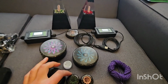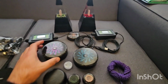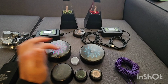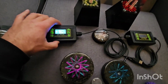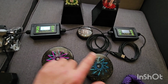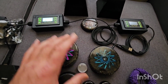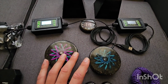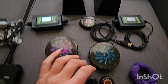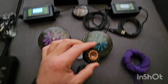Anyway, guys, this little video, I don't even know if I'll upload this. I just wanted to do a video, ramble on about what this stuff is, maybe how they work, what they come with. They come with, obviously, a frequency generator box and the piece itself, whichever you choose, because we've got PEMF, we've got Scalar, we've got a couple of other things like a Rodin, or you can have a straight up normal Rodin coil, or a vortex Rodin coil, which is this one here in the large plate, powered as well.